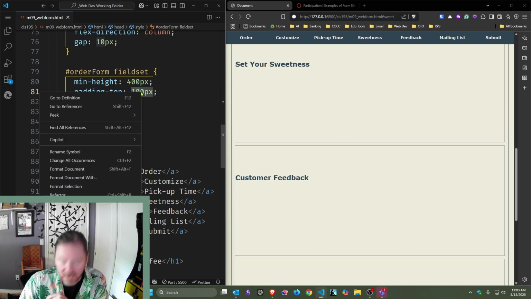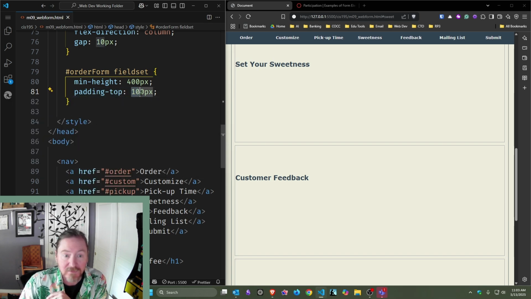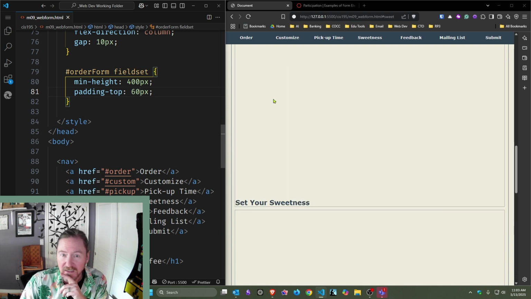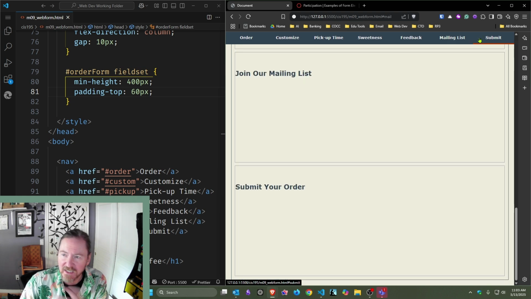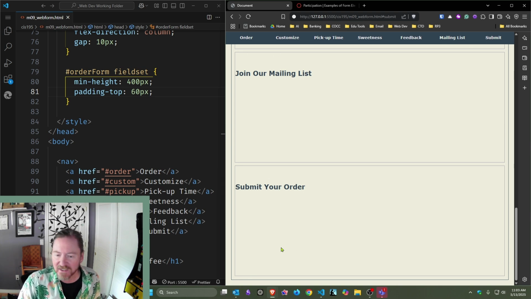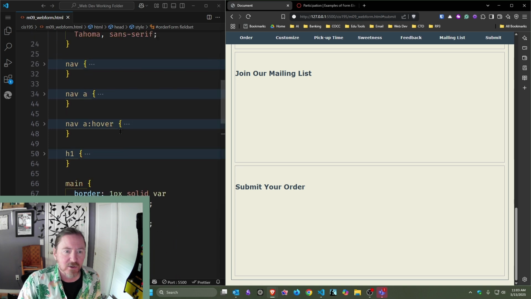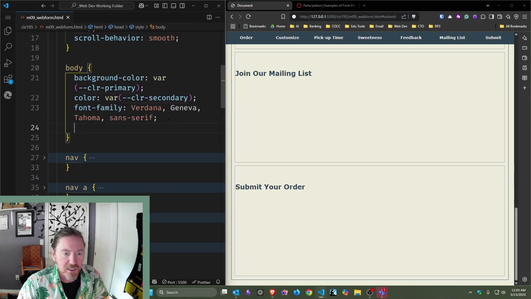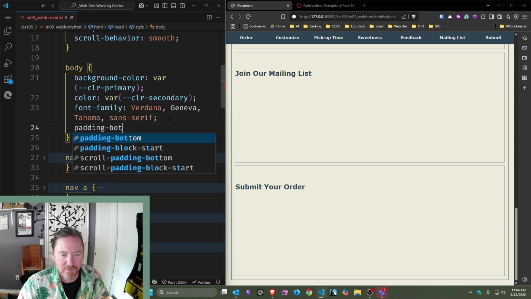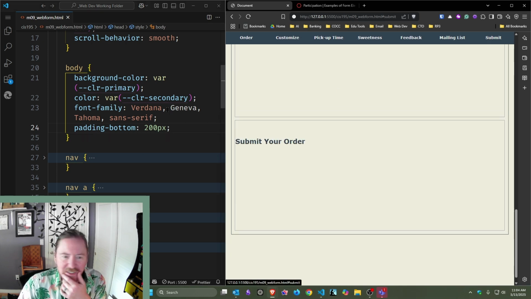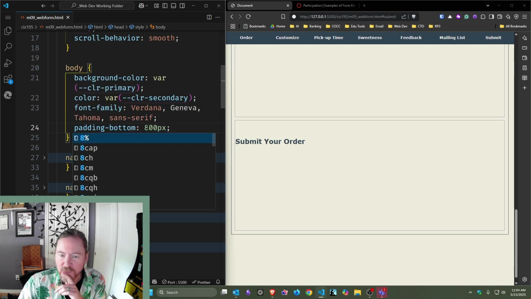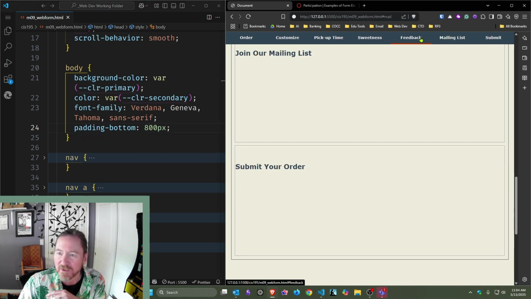I just don't need these to be quite so big. So instead of 100 pixels, I'll do 60. And I think I'm satisfied with that. Now, of course, I can't go to the bottom. The bottom is as scrolled up as it can be. I could put a bunch of padding, I guess, on the bottom of the page. So we'll do that. I'll go to my body, and I'll set padding bottom, and I'll do something big, like 200 pixels. And that might give me, oh, let's go bigger. 800 pixels, and this will kind of give me the same effect for all of them. Okay, that's not so bad.